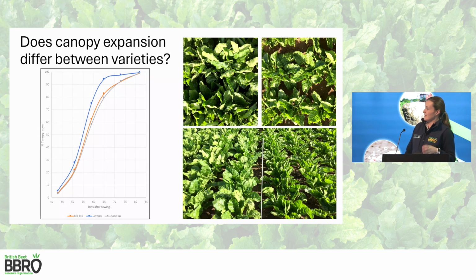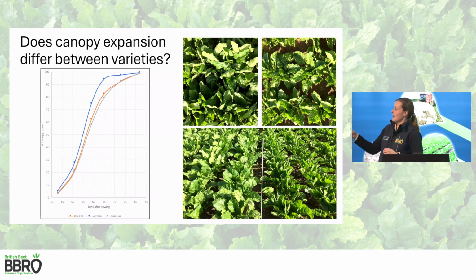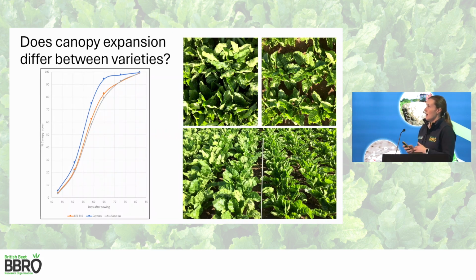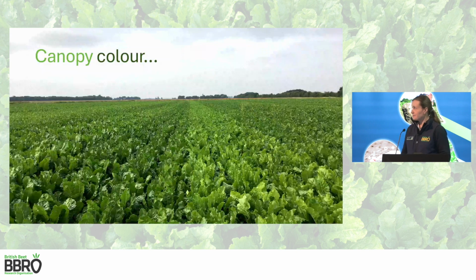This doesn't have a significant impact on what I was saying about reaching that leaf area index of 3. The same principles still apply. They still perform just as well. It might just be that the more upright variety is technically slower to get total ground cover, but what it's achieving is the same. So just something to bear in mind and not to worry about. And the canopy curve on the left shows that. They can be a bit slower at getting to canopy closure, but it isn't something to worry about. They need to be treated the same.